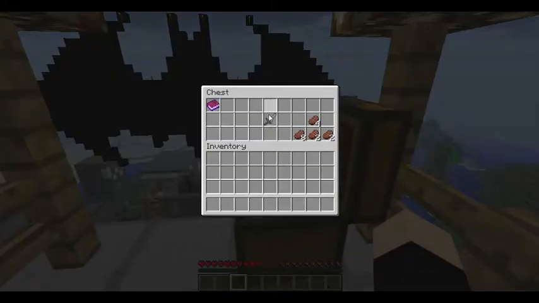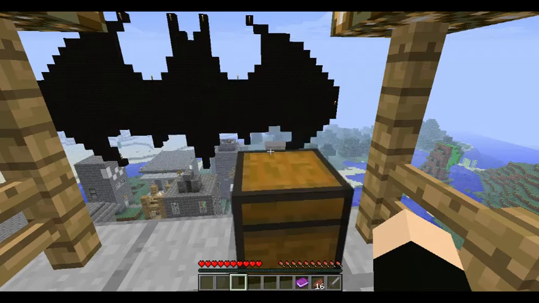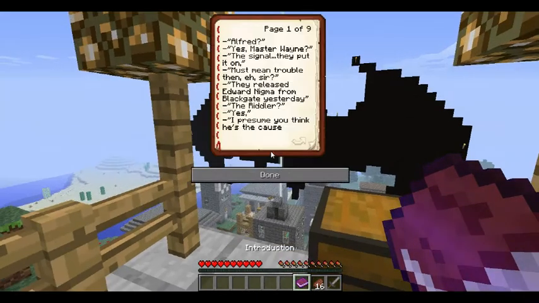All right, we have a stone sword. We have so much steak. Oh, steak. And an introduction. Oh, by the way, the map is by BlakeyBoy313. All right, introduction. Let's read.